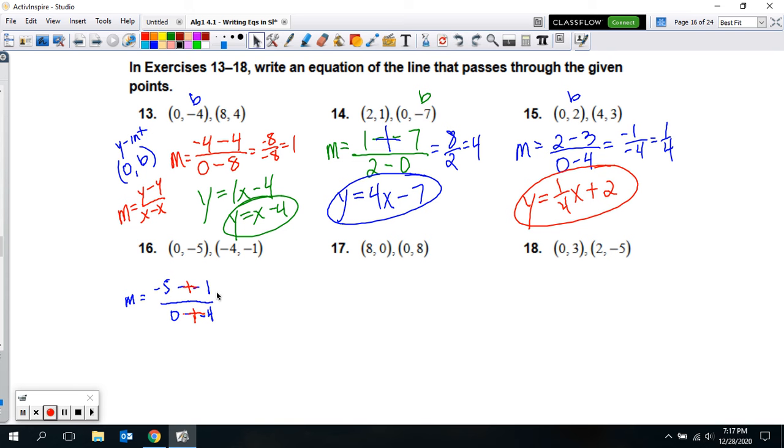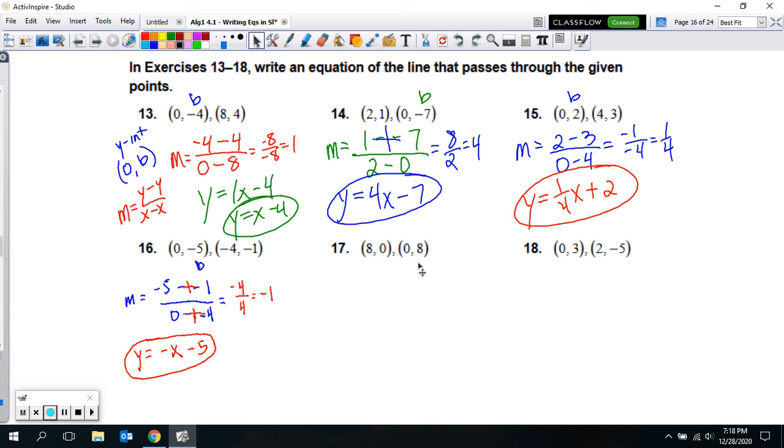And so now we're going to see -5 plus 1, which means we're actually going to take 1 away from -5. It's -4 on top. 0 plus 4 is 4 on the bottom. So -4 over positive 4. 4 over 4 would be 1, but it's -1. So our slope on this one is a -1. And y-intercept, as you can see right here, from 0, -5 is a -5. And so your answer should be y is equal to -x minus 5. You'd want to clean it up a little bit, simplify it to be -x minus 5.